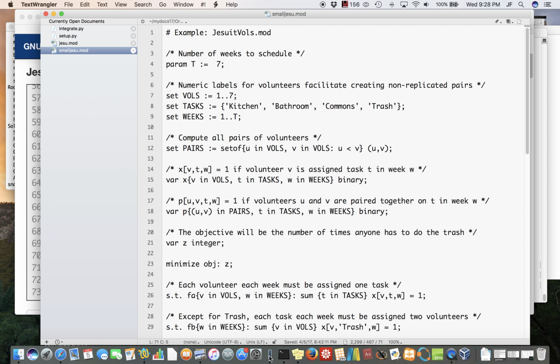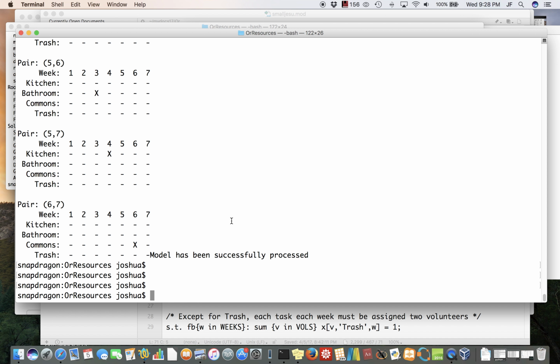So here's the same file again. I'm using a neat program called Text Wrangler, and let's open a terminal window. This is an Apple computer. It's basically a Unix shell that we can open, and let's run the program.